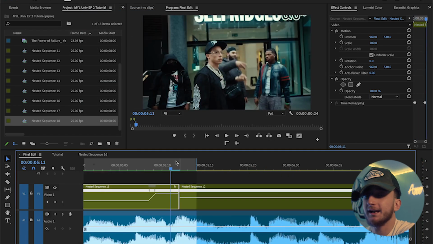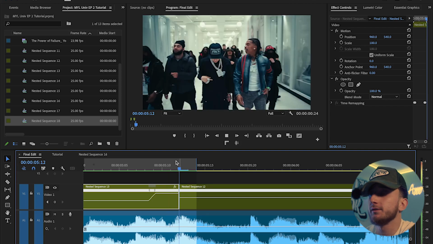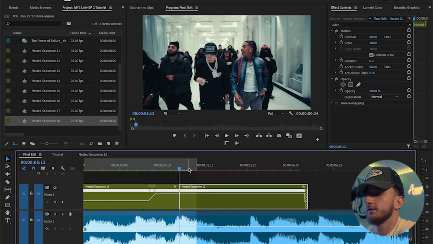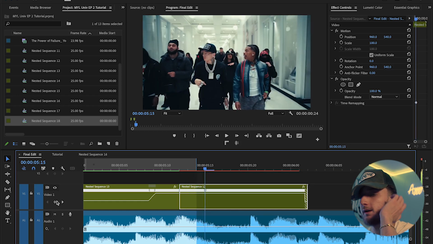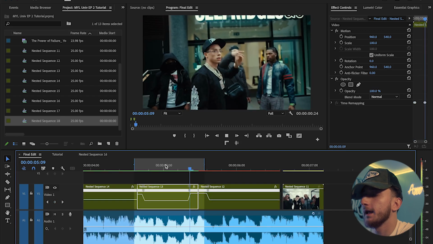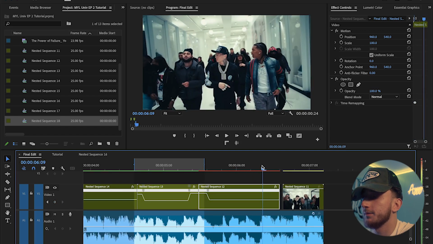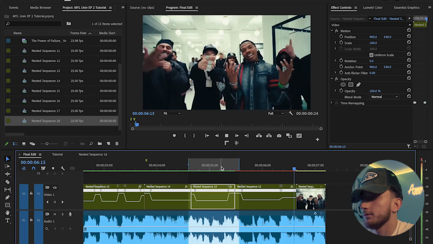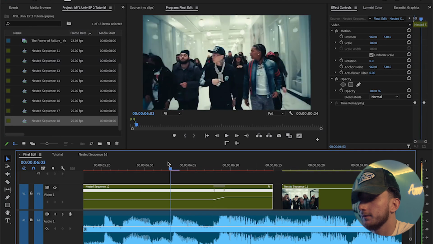And so, like I said, I like when people are doing stuff to speed ramp. So you can see he kind of lifts his head up and looks over to the left. So 1, 2, 3. I'm gonna slow it down right there as he's looking up. Slow it down to like 50. And then at this beat, I'm gonna speed it up. Actually, we're gonna speed it up back to like 100. Okay, we'll go to like 113 right there.